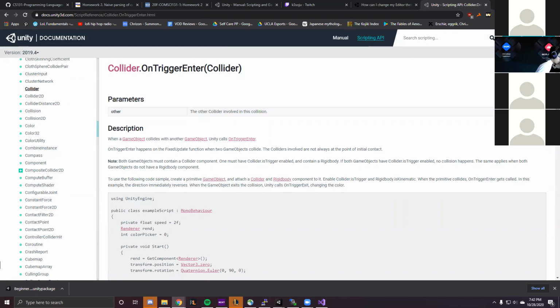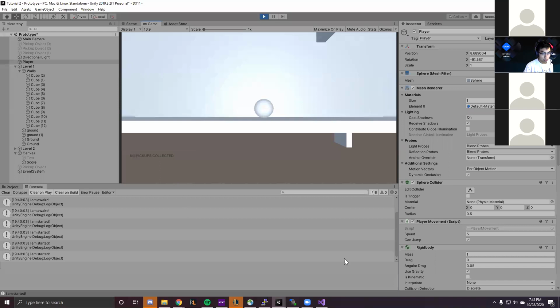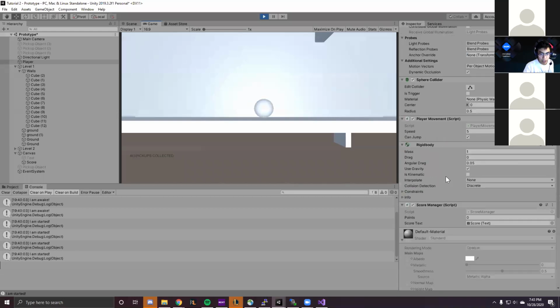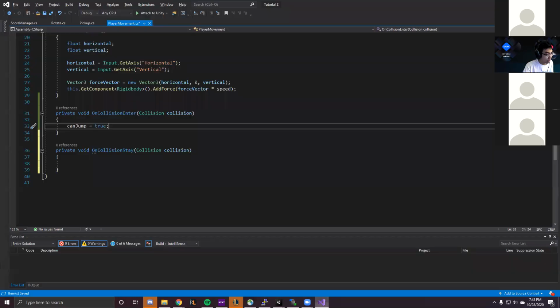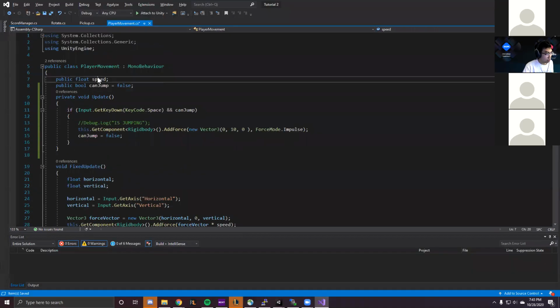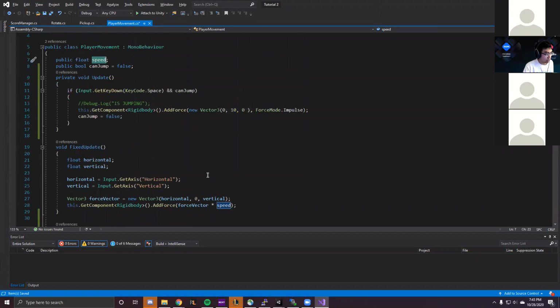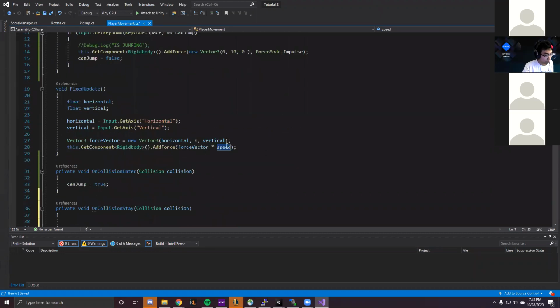Our speed doesn't affect our jump right now, right? Yes, it doesn't. By speed, I believe you mean the little public variable we defined. And we can see that it's only ever referenced right here within our fixed update.